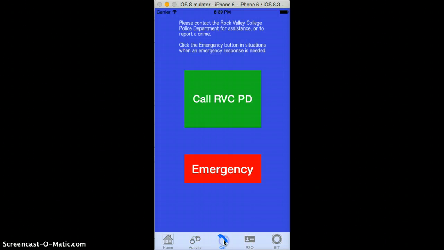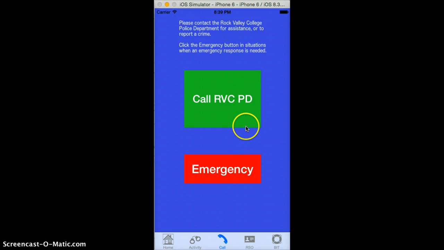Our next option here is the call feature. I just use two buttons here. The first button is call RVC, and this is one of the issues I was having with the constraints. In my home view or on my storyboard, it has these two buttons being the same size.